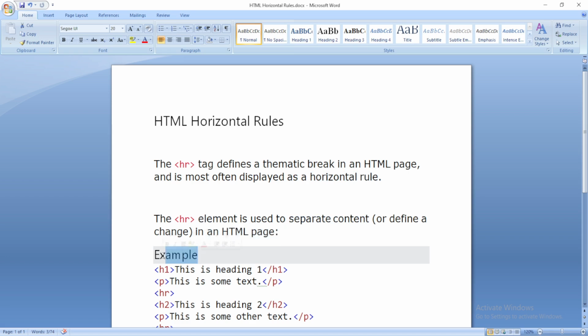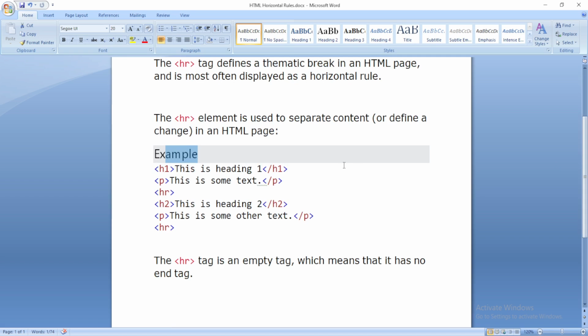For example, you have your h1 tag, the opening h1 tag and the closing h1 tag. Inside it, we have our text.